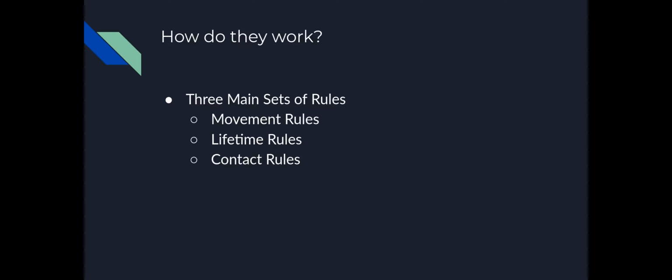Next we've got lifetime rules, which allow us to do things like have steam turn back into water after a set amount of time. Lastly, and most interestingly, we've got contact rules. These describe what should happen if two particles are in contact with each other. So for example, if we have a fire particle in contact with a wood particle, this will effectively catch the wood on fire by converting wood particles into fire particles. So using these relatively simple rules, we can have fairly complex behavior arising.